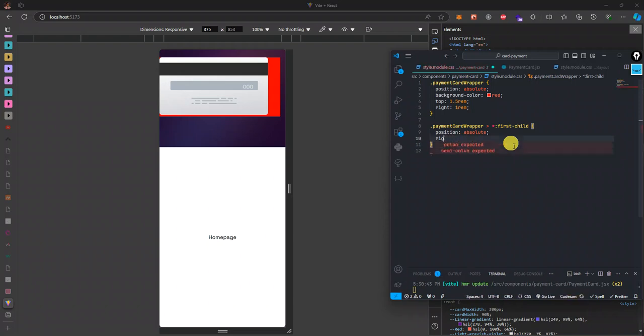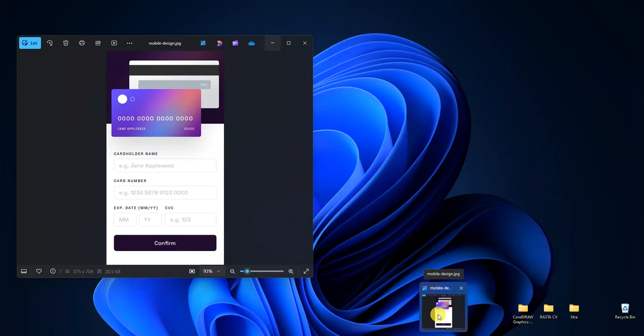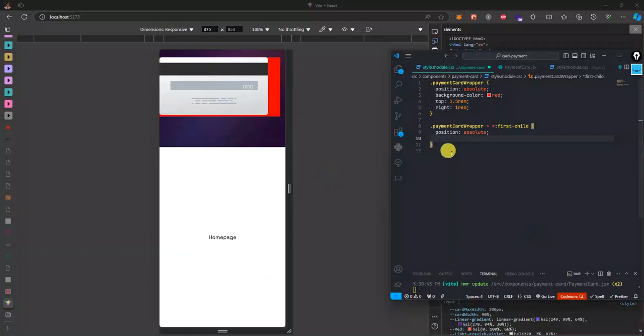No, no. That one's supposed to come down. Where's the design? So it's supposed to come down. It's on the left side. So the bottom should be around that, or let me just use top. So the top should be 120%. So this is it. Look at the card, this red card now. The top, this is zero. This is 100%.